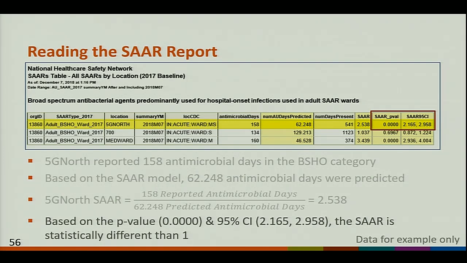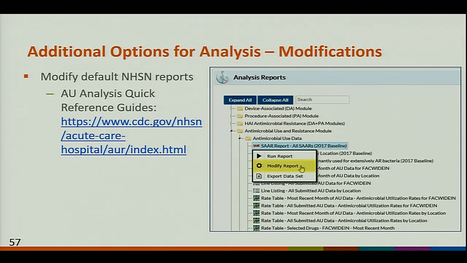Okay, so that was just a very high-level overview of the SAARs. Remember, if you want more information, either stay tuned or click on that other recording for us. So in addition to running all of the default analysis reports, you can modify all reports in NHSN. So instead of clicking Run Report, you would click Modify Report, and that would pop up the Modify screen for you, and you would have a number of different modifications that you can make depending on the report you've selected.